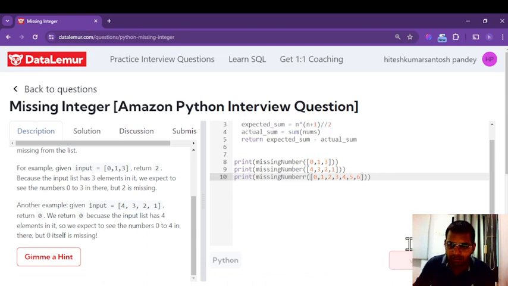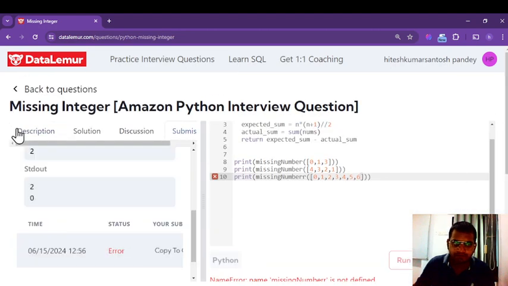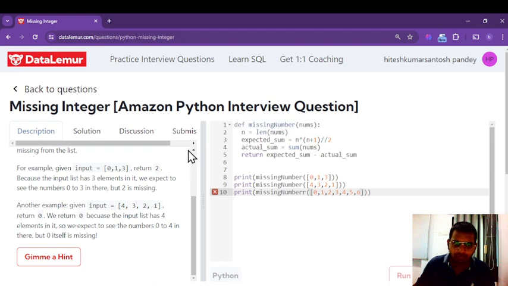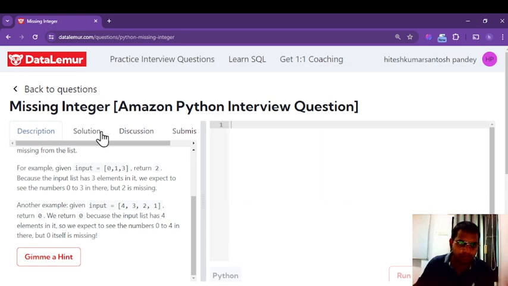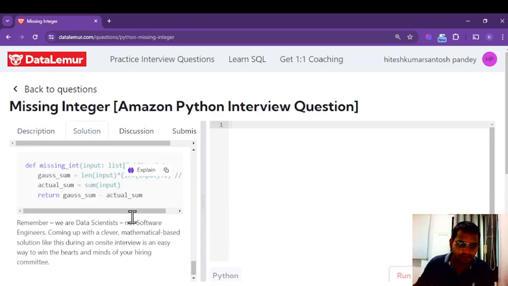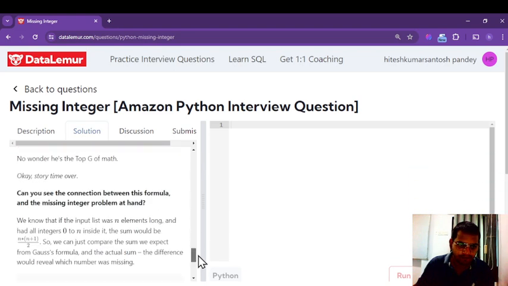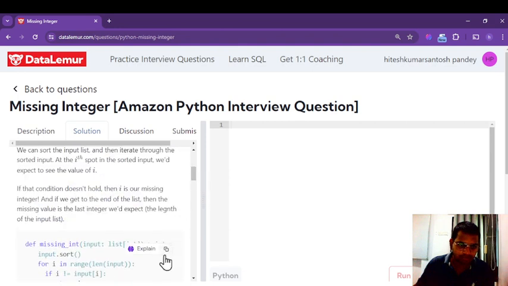Now we will run this one. They are saying missing number is not defined. So we will write here another function name is given to us.